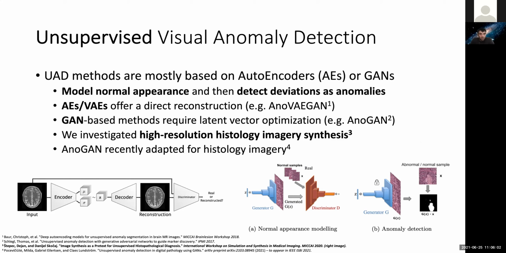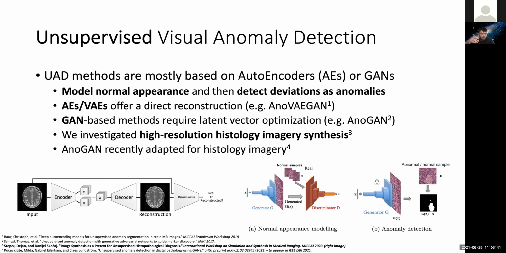In reality, autoencoders have this memorization effect, and they tend to reconstruct also unseen anomalous samples quite well. The other approach are GAN-based approaches, where you similarly model the normal appearance, but with GAN networks. In comparison with autoencoders, GANs do not automatically yield this inverse mapping into the latent space. So different optimization techniques were proposed to find the optimal latent vector representation that would generate the closest looking normal appearance sample to the presented query image, which you don't know if it's cancerous or not. And then we similarly detect deviations based on some thresholded visual similarity difference.